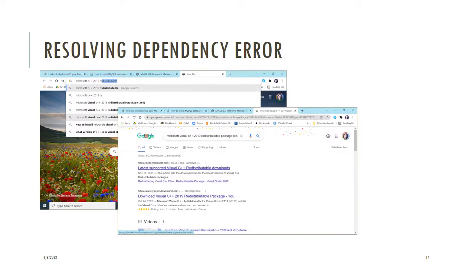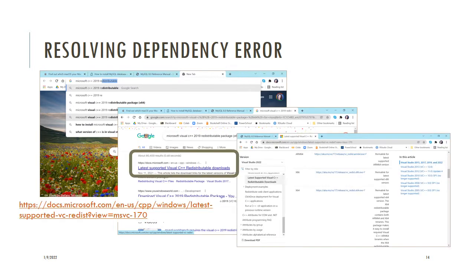Google to the rescue, or Bing, or whatever search engine you prefer. Make sure to download anything only from a Microsoft path to ensure that you're not inviting malicious code into your machine. On the link, scroll down to the download links and then click on the one most appropriate for your computer. As we've seen at the beginning of this video, I'm using a 64-bit computer, so I'm picking the x64 version.